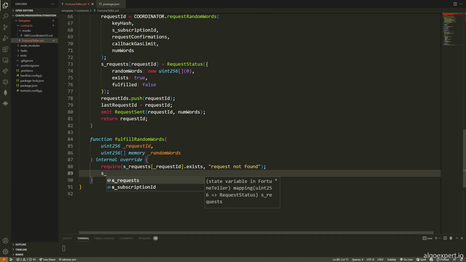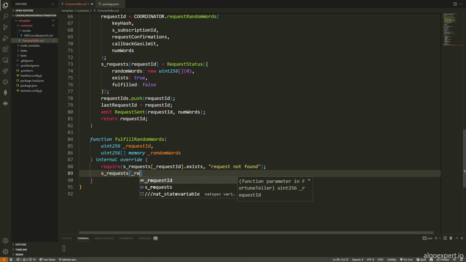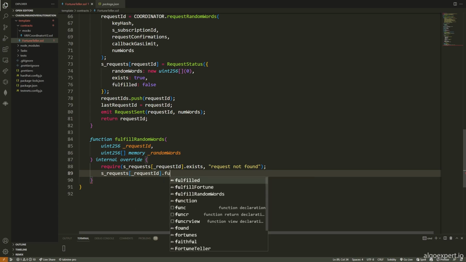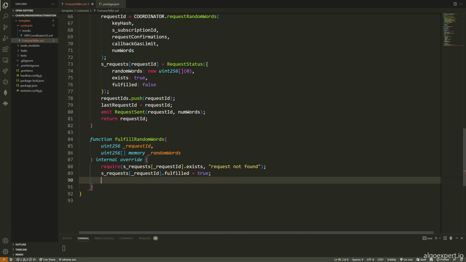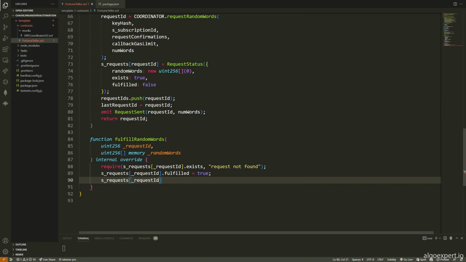Okay. Next, if the require statement is true and we get past this, then we're going to say s_requests at our request ID dot fulfilled is equal to true. And then we're going to set what the random words are. So we're going to say s_requests at request ID dot random words is equal to the _randomWords.